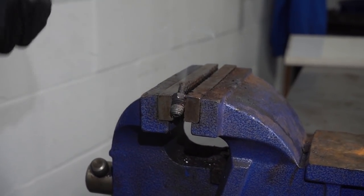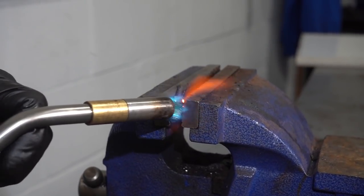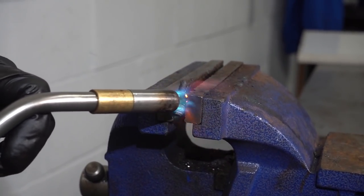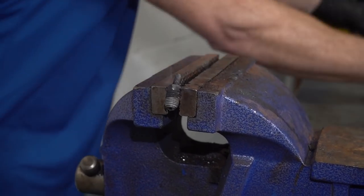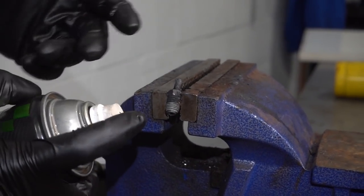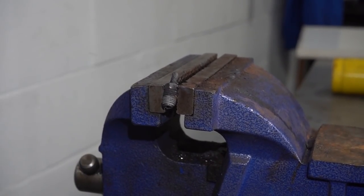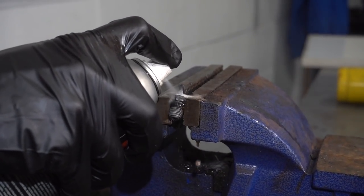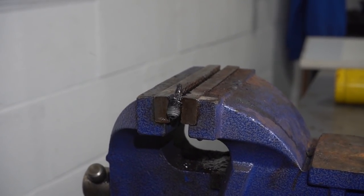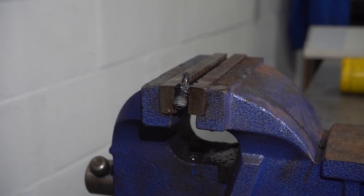You can see some bubbling there, that's good. Right. At this point, the bubbling stopped. You can see the smoke coming up from this. I'm going to cause some more smoke and use some penetrant. What I'm hoping is it's going to soak its way down in here so I can start driving this through. Let's let that sit and let the smoke dissipate for a second here.